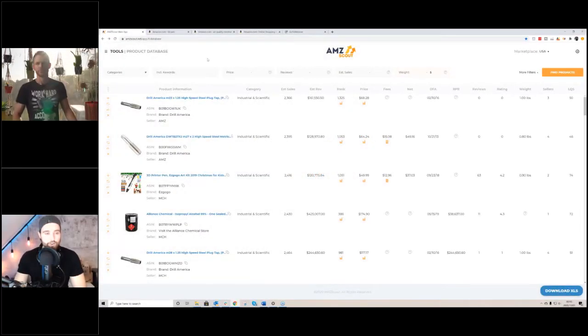We're going to be going through exactly how you guys want to be using this. Now, I know not all of you will have AMZScout. I do recommend it, but if you have another tool, you can obviously input this into that tool as well. What we're going to be doing here is setting the price points and these other metrics over here.